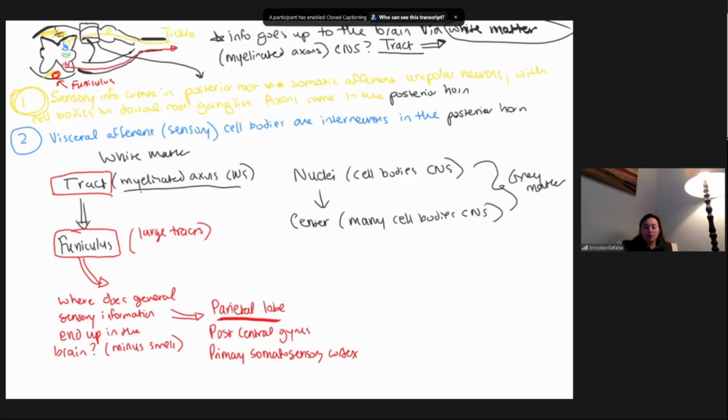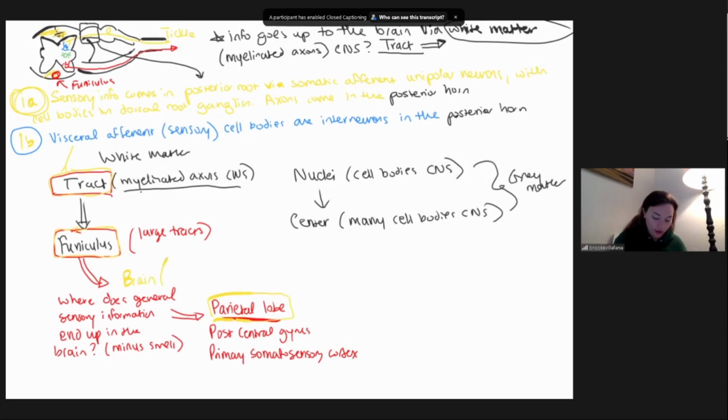Is it going to use number 2? Not necessarily. So really we could label these 1A and 1B. It's either going to be visceral or somatic, right? You're either going to feel it or you're not. Maybe it's digestion and you don't feel it. But let's say it's something you feel, then it's going to use a tract. It's going to send a little signal in synapse and use the tract, which is those myelinated axons. Then it's going to use the funiculus. It's going to travel up to the brain, and it's going to end up at the final destination of the parietal lobe.